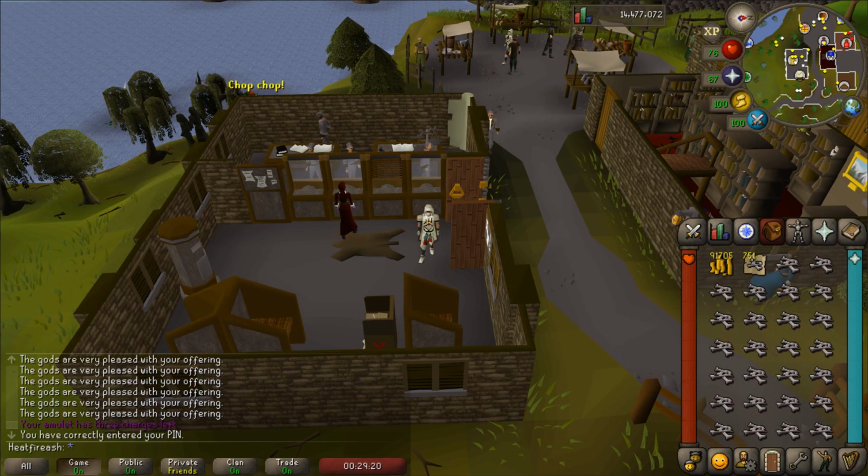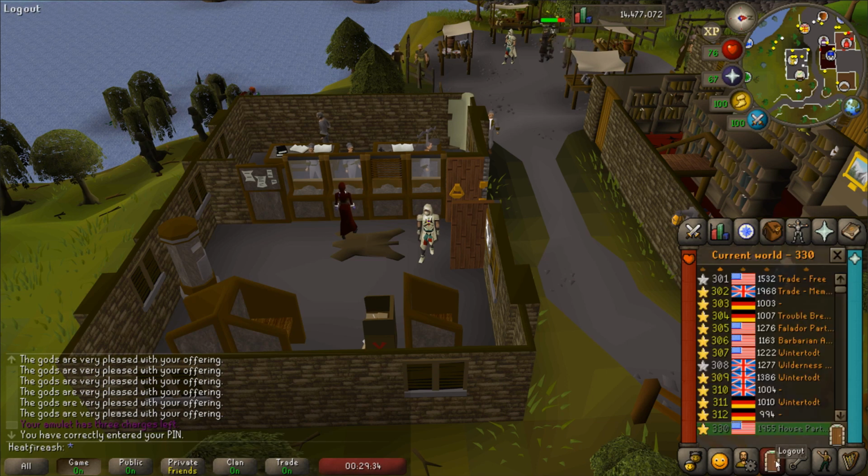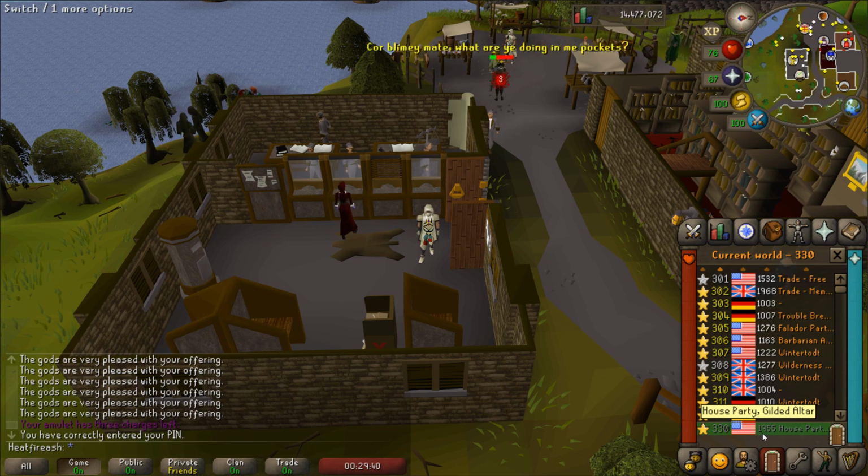Alright, so the first thing you're going to need to know is the world. Normally for Gilded Altars, you would need 75 Construction to make one in your player-owned house. But you can also just use a friend's altar. So you're going to want to go to world 330. You can see that right down here, which is the House Party Gilded Altar world. And here, you're going to be able to find someone else's house, and you'll be able to use that to train prayer at their Gilded Altar.